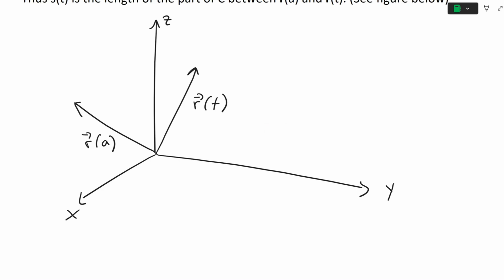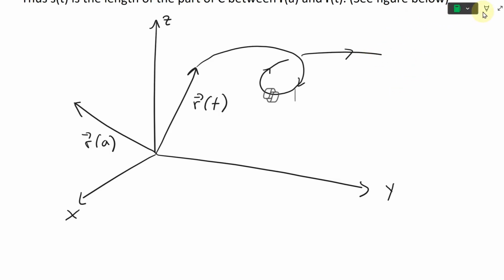But let's say the full vector goes like this. It goes in a circle like that, all the way across. Actually, I'll make this a bit better. Let's say this part goes like this, and then it goes around behind it. All right, so let's say it goes like that.